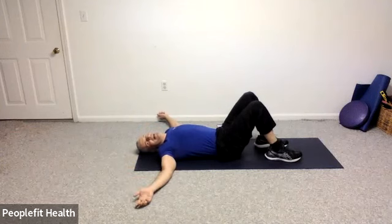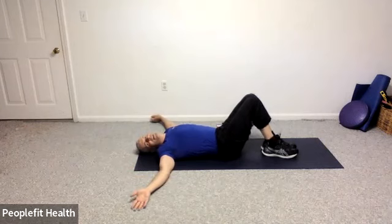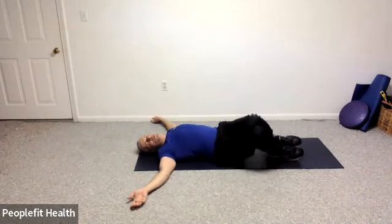9, 8, 7, 6, 5, 4, 3, 2, and 1. Let's come on back onto your back. Pull those knees and feet together, and let's just do a little bit of a rotation side to side. It'll loosen up that lower back.